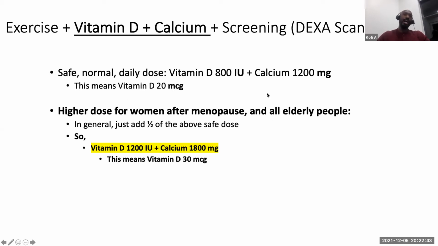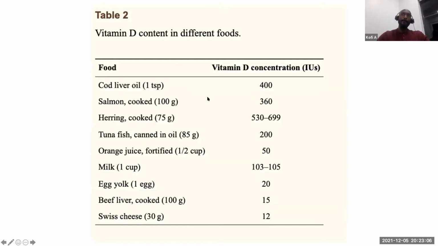If you're at risk for osteoporosis, meaning you're an abreuas or otherwise an old person like myself, I'm very bald, you should be taking some type of supplementation, and the numbers you want are vitamin D, 1,200 units on top of a regular diet, your normal fufu, your normal kenke. You want to be taking at least 1,200 vitamin D, and then calcium, 1,800 milligrams on top of that as well. This is why, I don't know why I put this slide further back, I should have led with this slide. Y'all forgive me. But this is why it's important to supplement this.